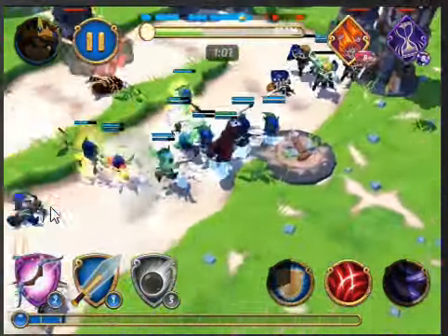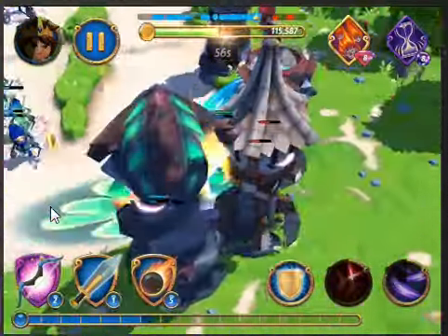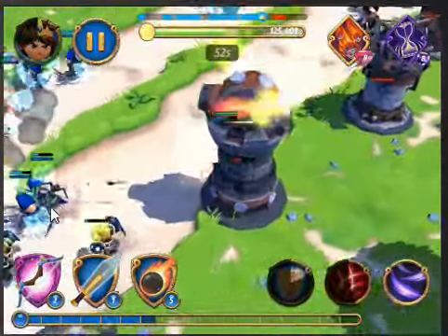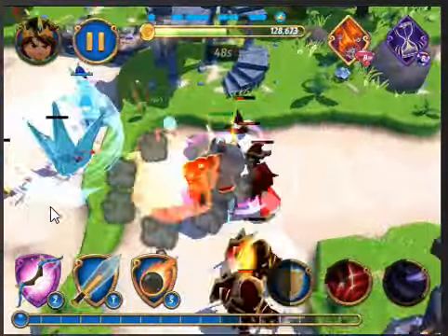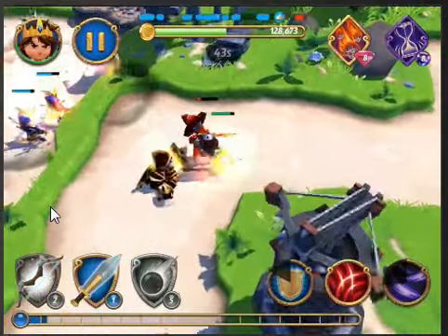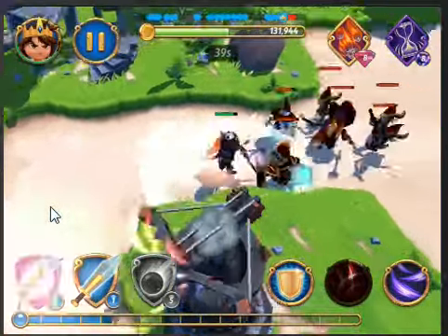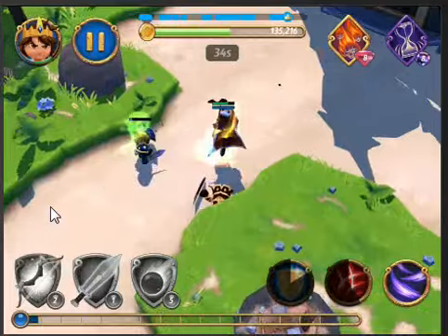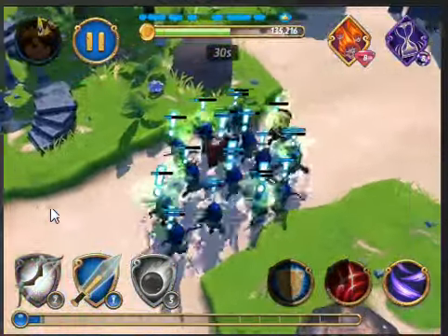You'll notice too that we're using a little bit of knights in the front line, and so they're kind of like being the shields. So we're just going to touch that fireball tower. We're going to scream to call them back so we can get a group together.